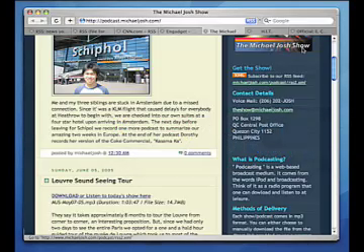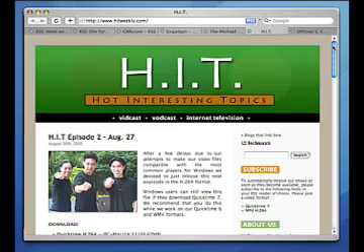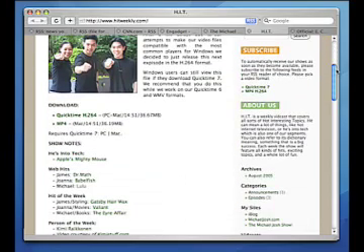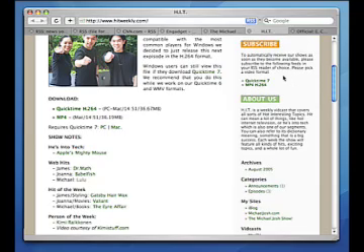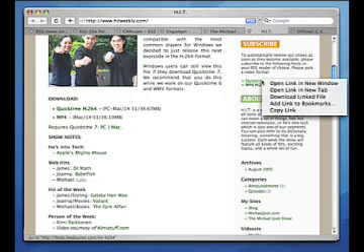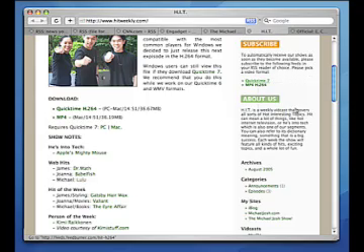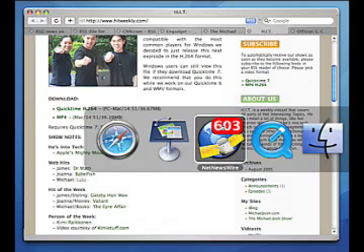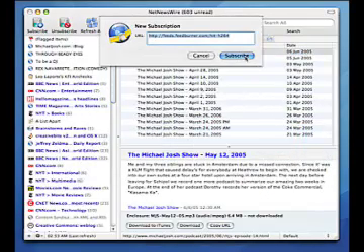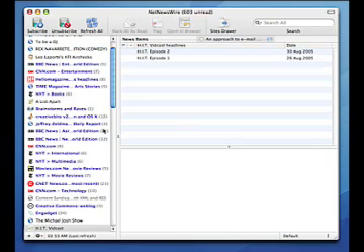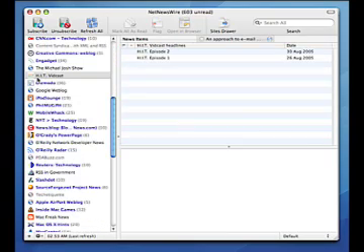And if you go to our website at hitweekly.com, you'll find out that we don't have an orange button, except the subscribe button here is also in orange. And we offer two types of feeds for the different types of video formats that we use on the show, QuickTime 7 and MP4. Now, all you have to do is, just like in the other sites that we've gone to, right-click a link, click copy link, and then you can go to our aggregator, click subscribe, and automatically it will identify the hit vidcast and the 2 episodes.